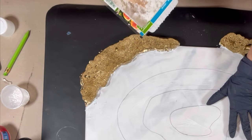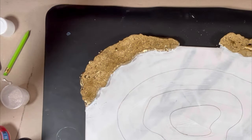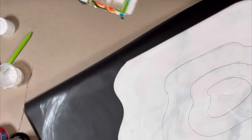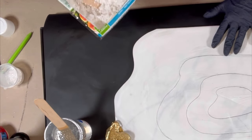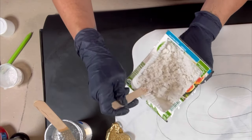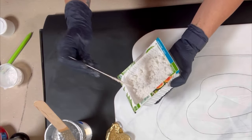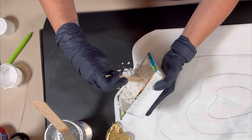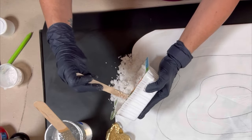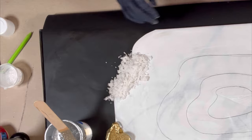And I have my board on a silicone mat. I'm actually going to start this direction. You guys should still be able to see that. And kind of fluff your druse up. And then start adding it where you want it. So this corner was the first place I knew that I for sure wanted druse. There we go. So got some of it out.